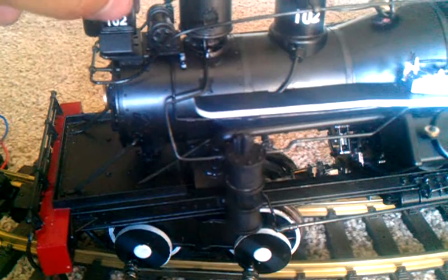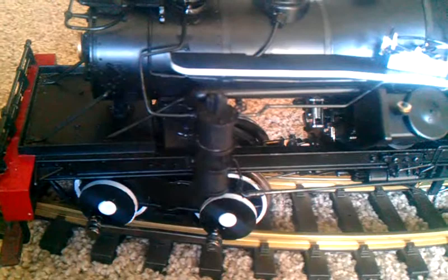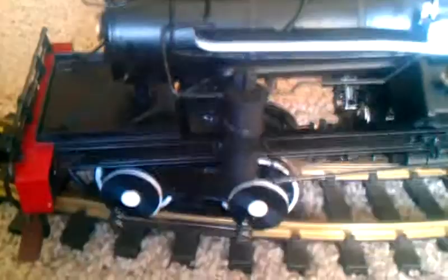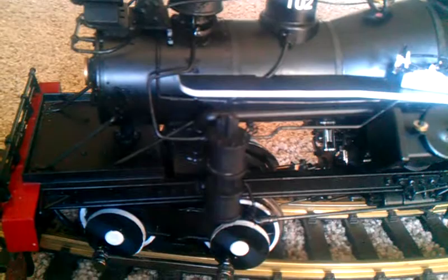Out of all the Heislers that were built, there were about 625 of these built, and about 30 of them survive, and 7 of them are operational, 7 to 10, I believe. You're looking at a 1920s model that was used on the Oregon Lumber Company up in Bates, Oregon, Engine 102. This engine weighed about 38 tons, has 30-inch drive wheels, and is oil-fired.